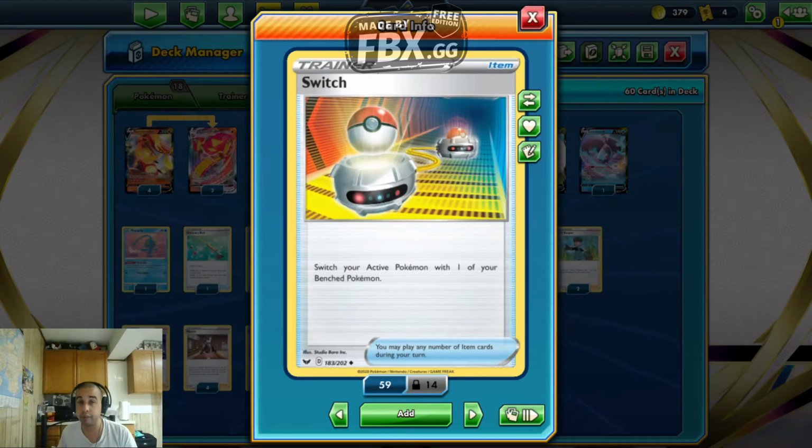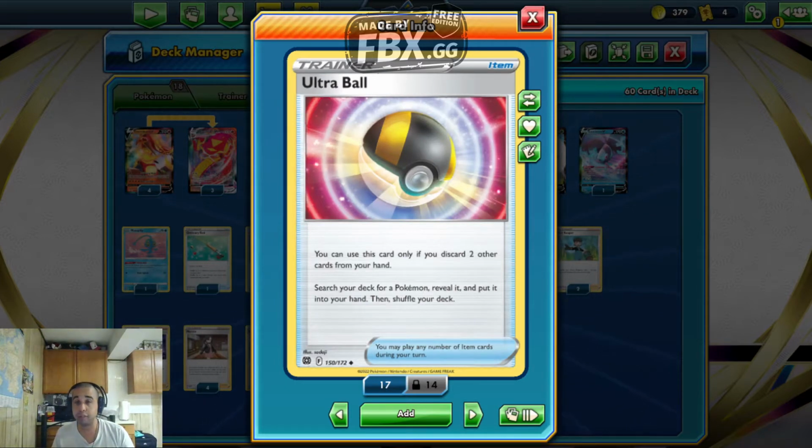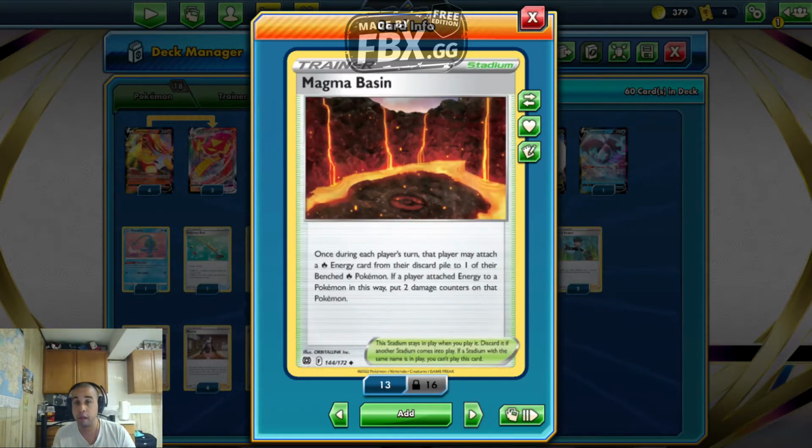Everyone's on this high retreat, so we get stuck in the active. We use this card to get back out and keep attacking again. They play four Ultra Ball, discard two cards from your hand. Get back a Pokemon, any Pokemon, out of the deck. Also, to get Fire Energy and discard power from the Magma Basin Stadium card, which is the next card we're talking about here. Four copies of Magma Basin.